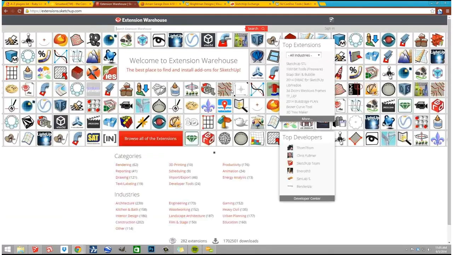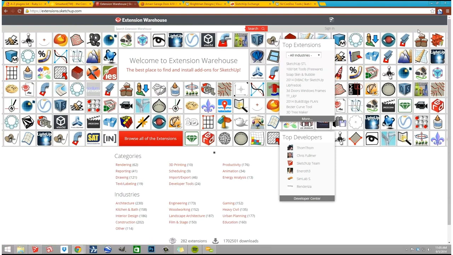And then one of the newer additions, in one of the latest releases of SketchUp, was the Extension Warehouse. This is kind of like an app store for SketchUp. You can access it online, or you can run it through SketchUp. I'm going to show you how to track down these plugins and install them, because it is a little bit confusing with all the different ways that you can install plugins, and also the difference between RB and RBZ, and then how to use them.